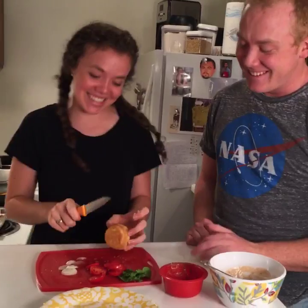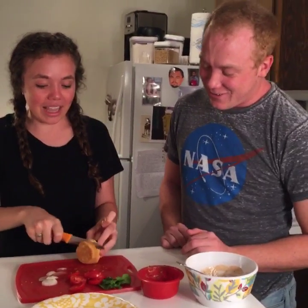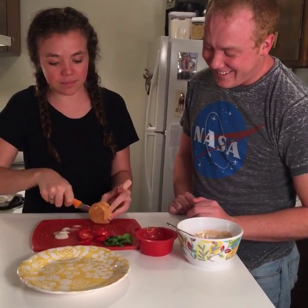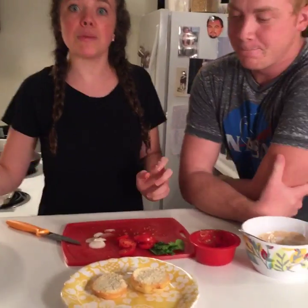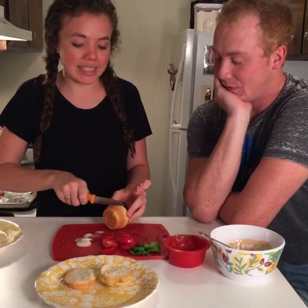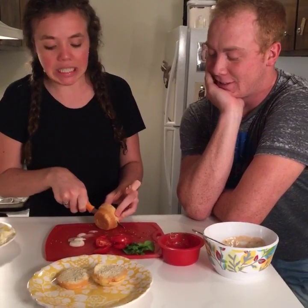SpongeBob Squarepants. Yeah. Okay, so this is what we're going to do with our buns. Look how nice and fluffy those are. If you would like to grill your buns, we would do that a lot at my house. Put a little bit of butter on there and put it in the pan or on your grill. That's always a good option. You get a nice little crust on the outside.